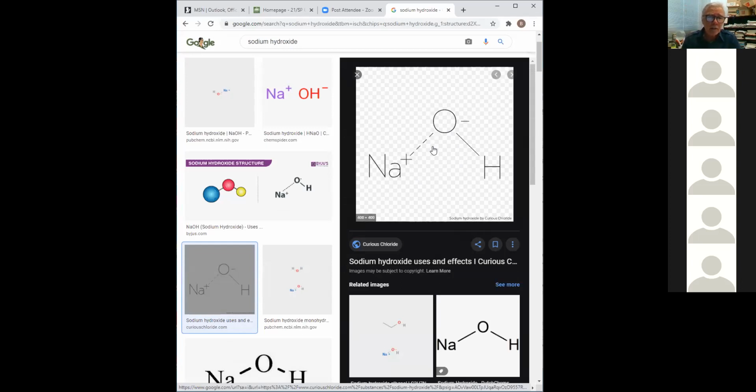Like I said, the guys in column 1 and column 2 always make ionic bonds with the guys in column 7. But usually the atoms in columns 3 through 6 make covalent bonds, though they occasionally make ionic too. Oxygen sometimes makes an ionic bond. So this is an ionic bond. That's why it has this dotted line here rather than a straight line.